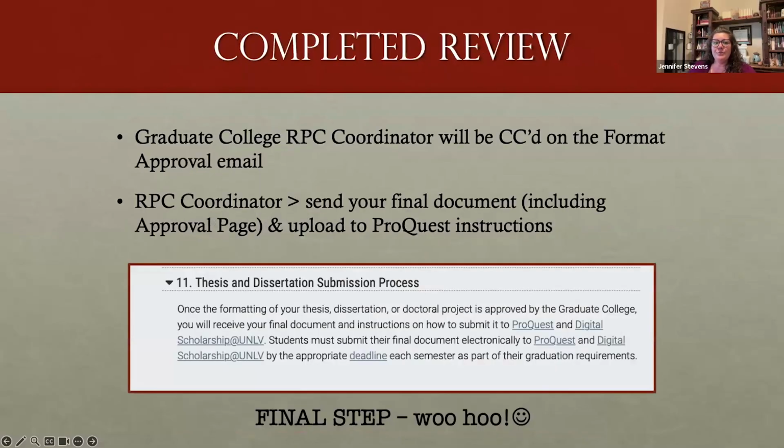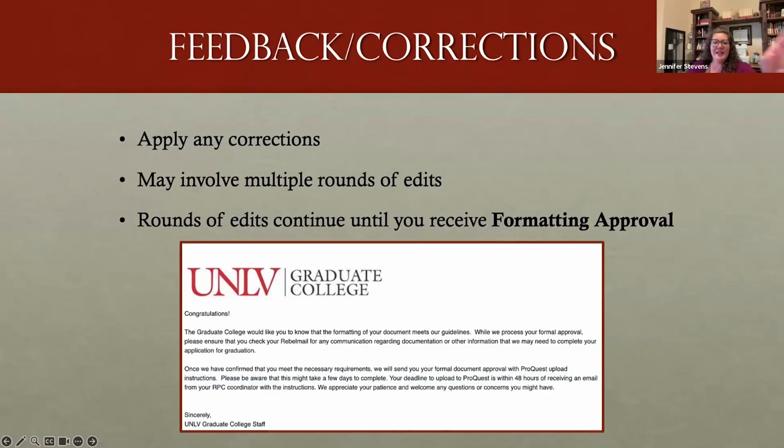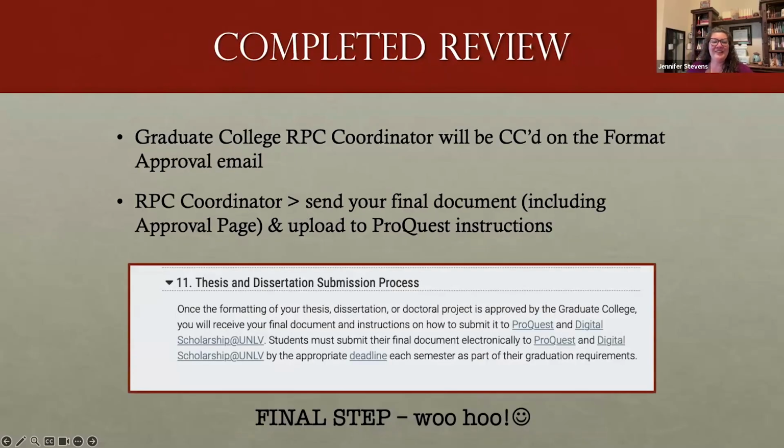And so you'll receive an email that kind of looks like this. Congratulations, you've received approval. And what happens is your RPC coordinator, or retention progression completion. Actually, we cover that on here, so I was right. Okay. So, when you receive that approval email, we will CC your RPC coordinator on there. And then that lets them know to check all of your documents to make sure everything has been submitted, your culminating experience forms, and all the other forms that you need to have in.